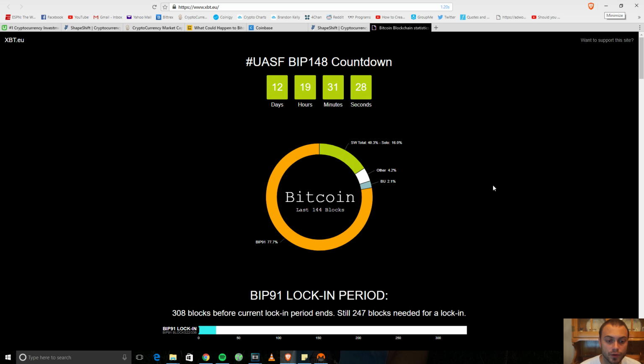What we need is for them to lock in for 336 consecutive blocks, and it takes roughly 10 minutes or so to confirm a block, and you could do the math to see how long that actually is. But again, this is just an interesting website that shows you the percentage of the miners signaling for SegWit.